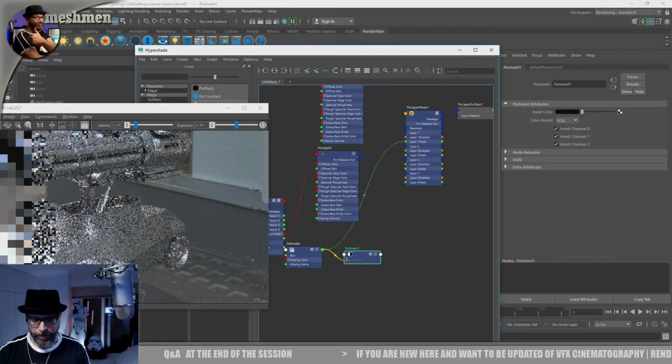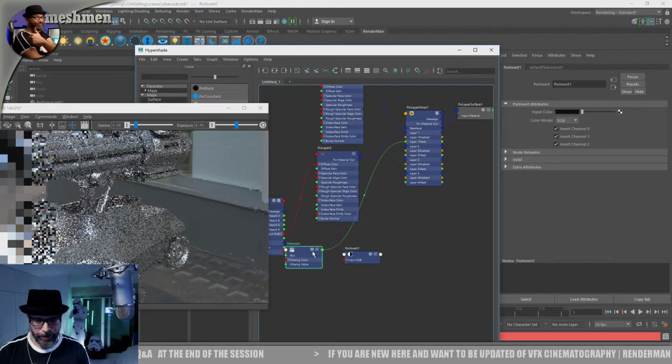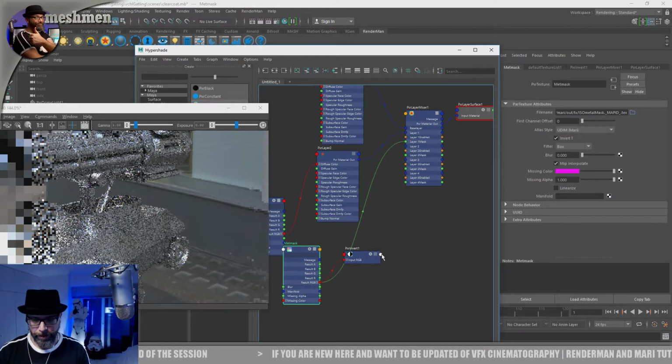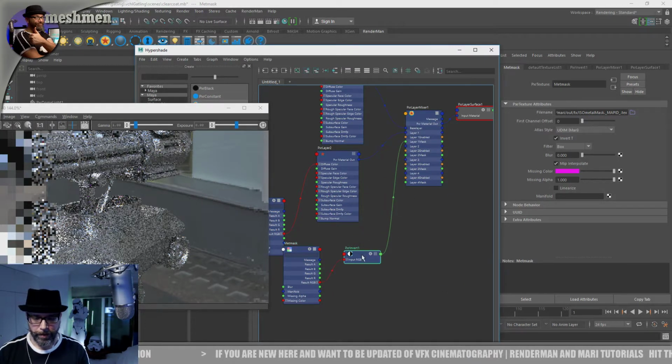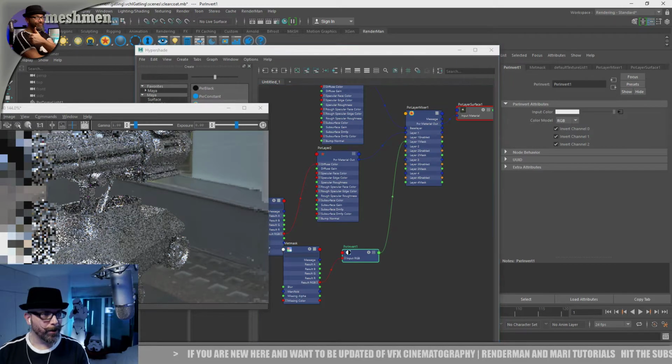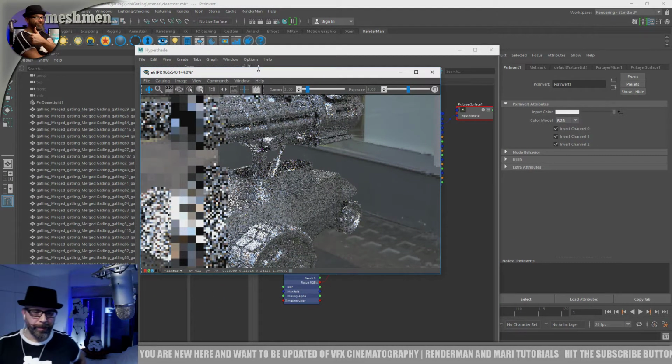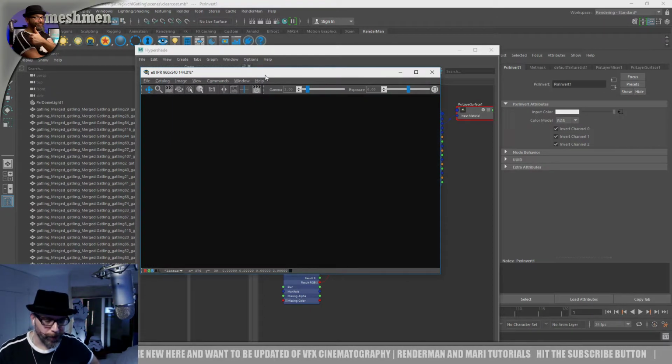Let's take result R, or let's do RGB. Okay, so now this should work. So yeah, I could have just inverted the texture on export with an invert node.